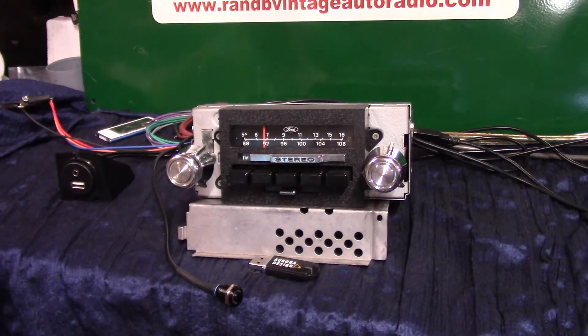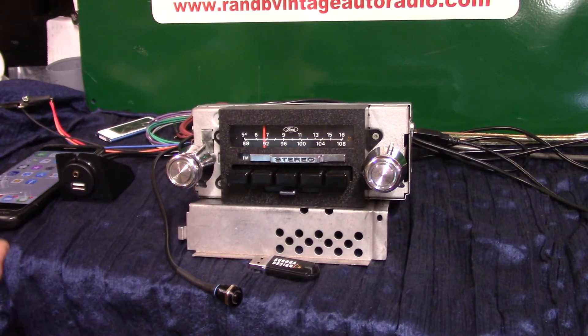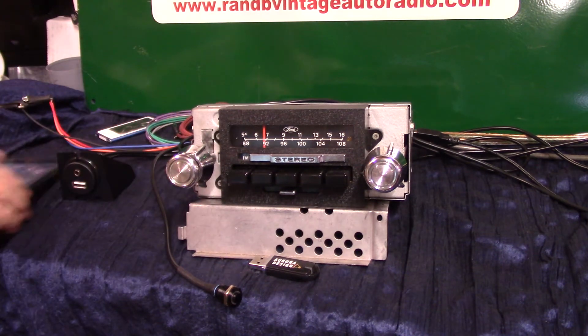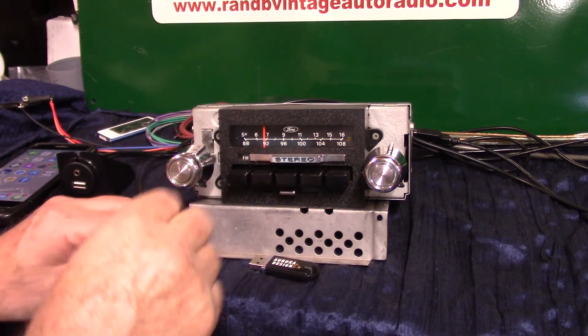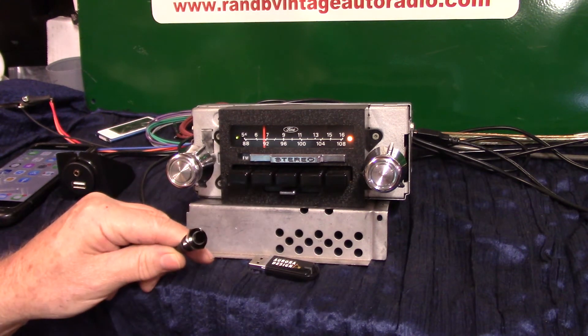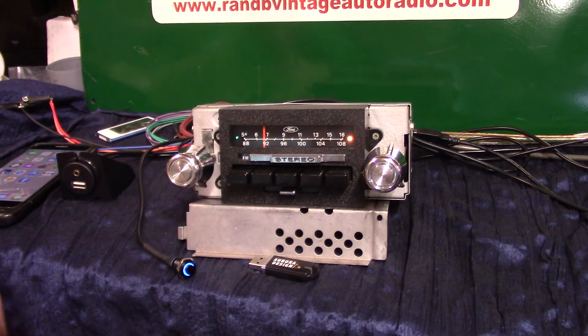Now we're going to do a little test — shut it off. It will take multiple devices but will always pick number one, so if you're the one that wants to answer all the phone calls, listen to amber alerts and texts — every time you get a text it'll break in and let you know. It's designed so you do not have your phone in your hand while driving. Turn it on, let it find the phone. 'Bluetooth connected' — that's what we want.